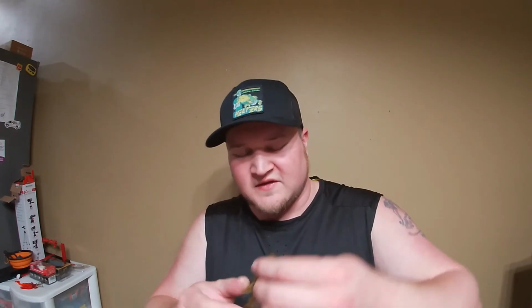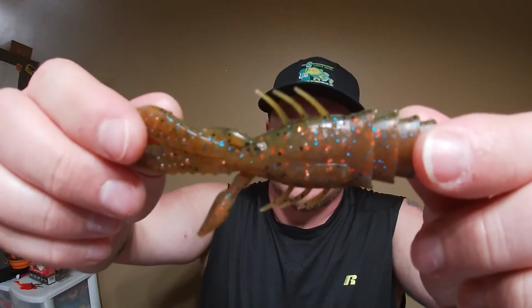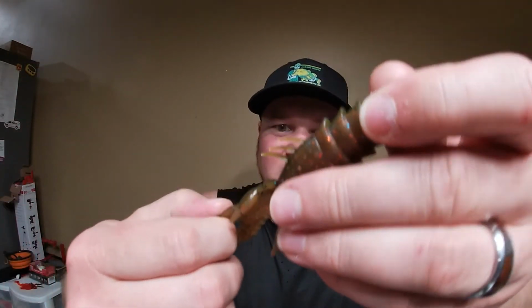Next, we have some soft plastics. We got Bluegill Fire Prawns. So that's cool. So that color that I had just showed, we're getting a pack of prawns in that color. So there's that orange kind of belly, that greenish on the top, black, blue, and orange fleck in there. Really, really cool. Really, really nice.